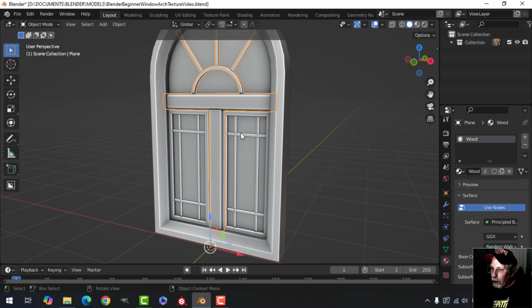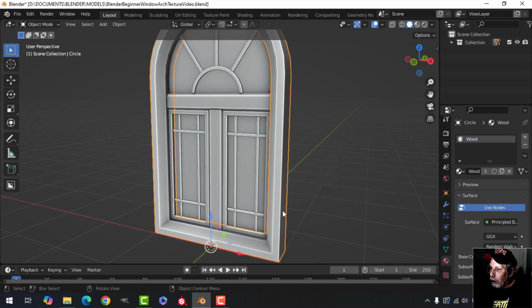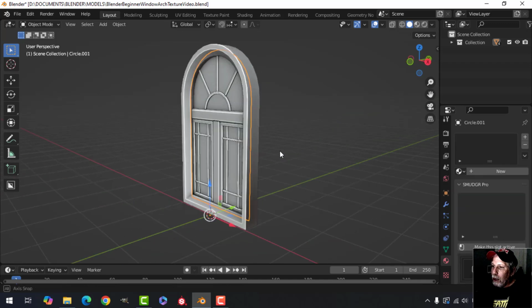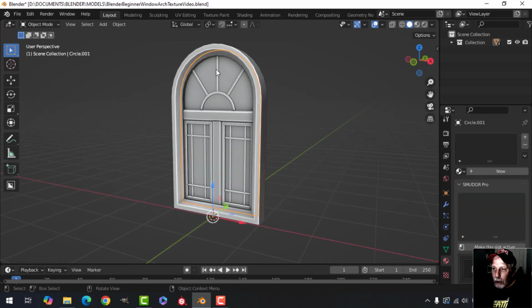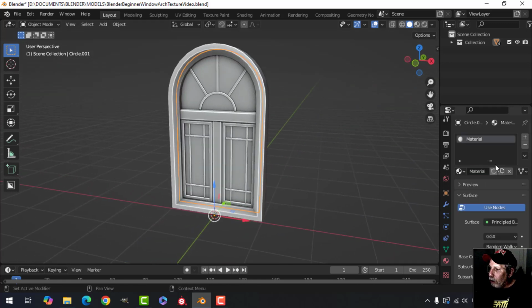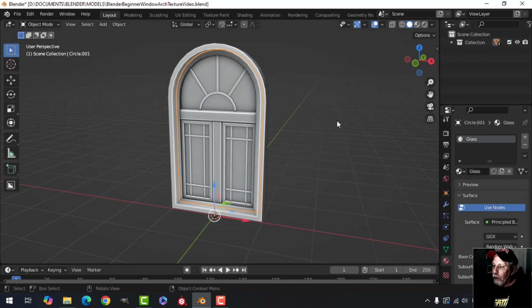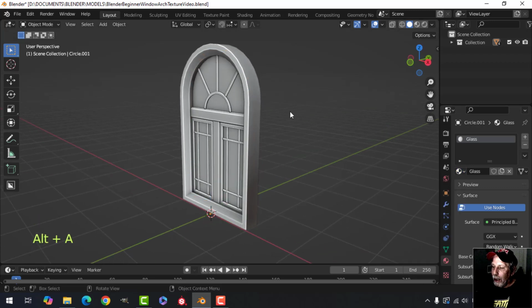I'm also going to want it on here, on these window frames: wood. I think I've got everything. You can go back and look and see if the name is on there. Wood and wood. This stuff here, I'm going to call glass. I'm going to create a new material for the glass piece. That's not going to be wood, so I'm going to click new, double click here, and call it glass. If I click on here, I can see I have two materials, wood and glass, and they are on the correct parts.